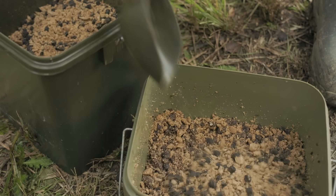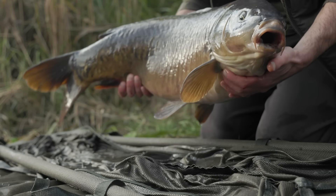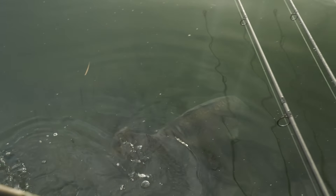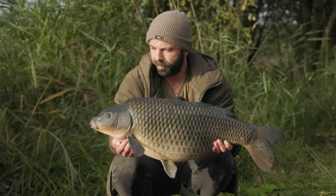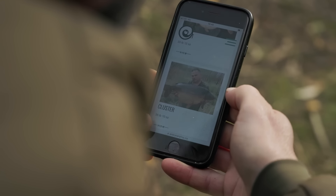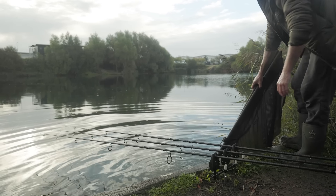Fishing out about 18 wraps, I tried to get all my rods as concentrated as I could. I put a wafter on the middle rod and then small pop-ups on the two outside rods. I put out a fair bit of bait last night — maybe two to three kilos of chopped boilie, boilie crumb, and some pellet. Around midnight I had a bite off the right-hand rod — a small common, probably around 12 pounds. Then just before first light the left-hand rod went with a 22-pound mirror. And about an hour ago I had another bite on the left-hand rod — a common of around 18 pounds. So for your first night on a new lake, three fish — I'll take that. I know there's bigger fish in here; there's a good head of 30s. So hopefully over the next couple of days we'll get into some of those better fish.